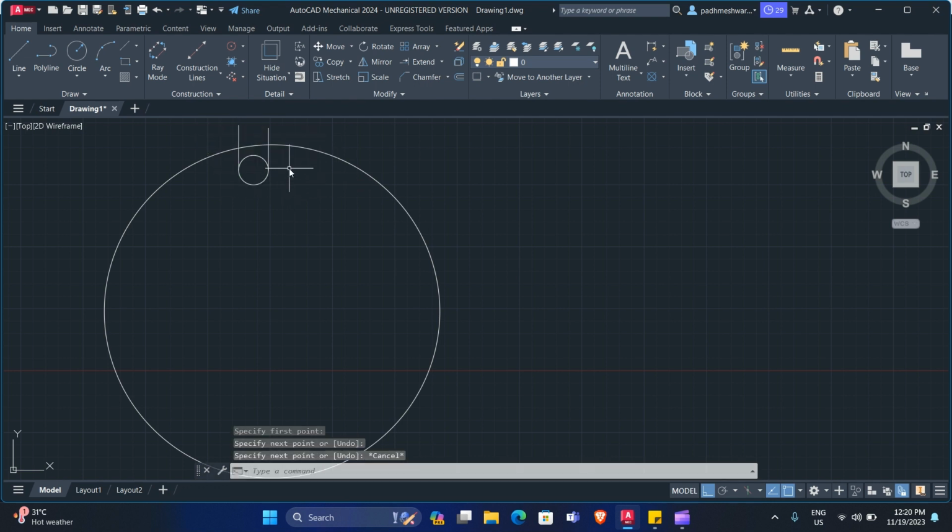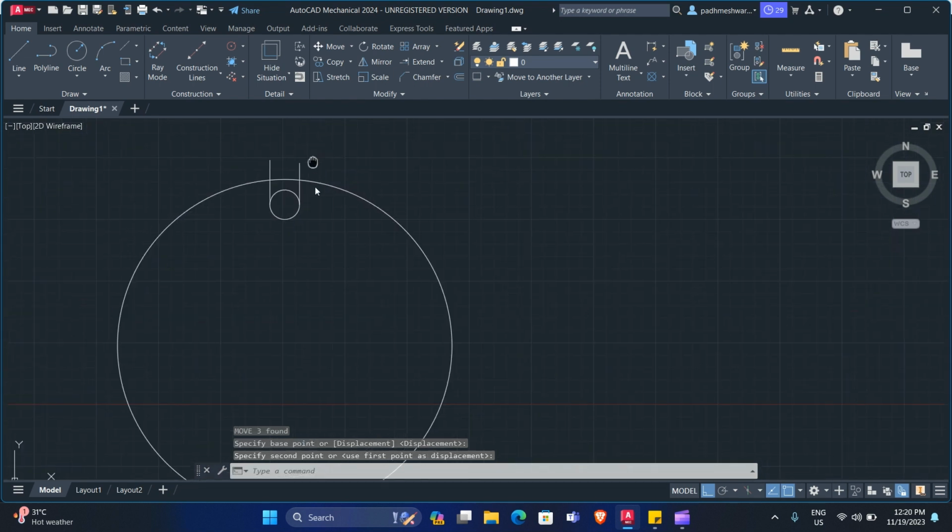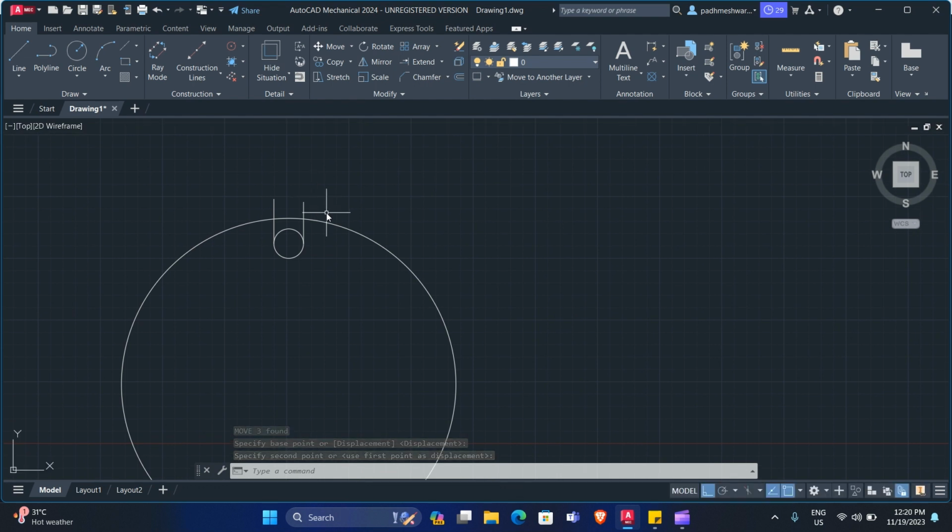Let's just say, I'll just move it. Okay, now we are using shortcuts here. If you noticed, I just moved it. I just drew a line, a circle, and for the shortcut trim, TR enter, and we'll remove the excess things.